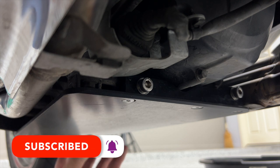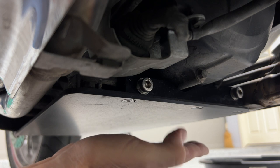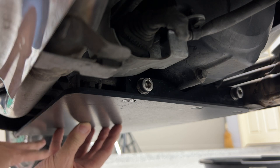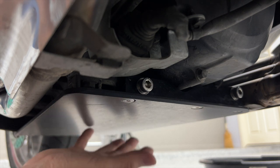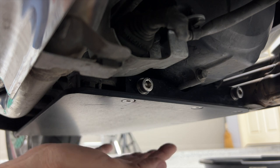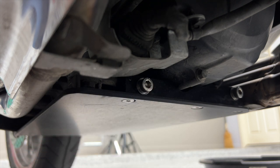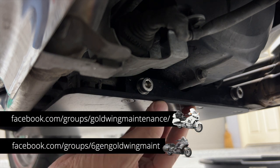The problem is when you remove this — if I remove the three bolts in the back first, this plate is going to want to drop down and it's going to put stress on those other four bolts. These seven total bolts are going into aluminum, so the threads are aluminum and I don't want to create any stress or strain on those threads by letting part of the plate hang down — whether that's the weight on the four front bolts or, in reverse, the stress on the three rear bolts.